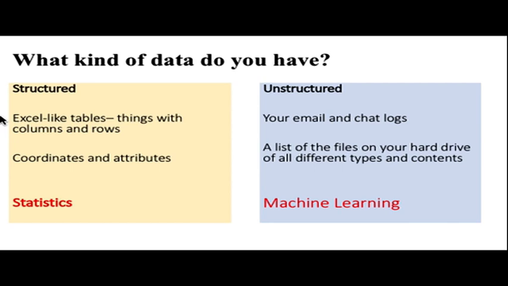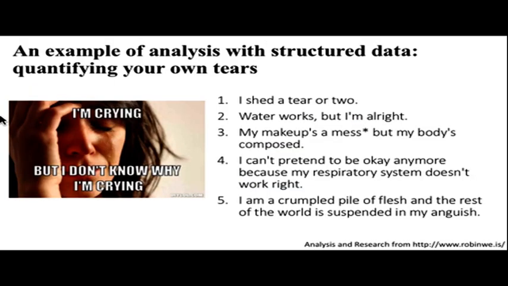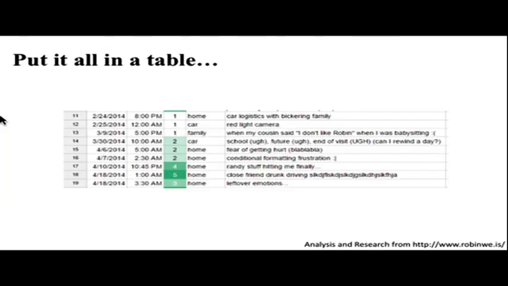All the normal modeling methods are machine learning too. So let's take an example here. There's a really great blog that this woman named Robin runs. I think she's a grad student. She decided to quantify the amount that she cried. Hopefully none of us have been driven to do this in our own lives, but this is her 1 to 5 scale of how hard am I crying? And then eventually, after about 500 days, she put it all into a table.